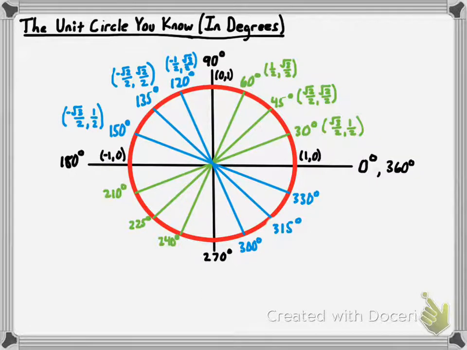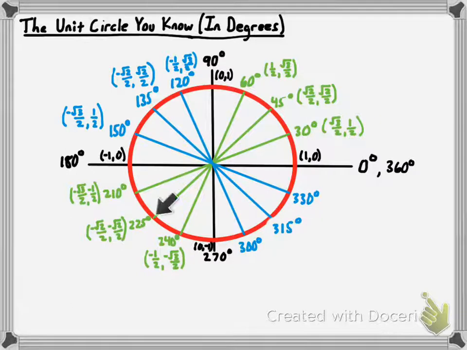Okay, well, that's all stuff, for the most part, that you've done before. Now, when we extend to the third and fourth quadrants here, we're still just going to use reflections to be able to determine what the x and y coordinates for each of these points are. For instance, in the third quadrant, these points are all just reflections in the x-axis of the angles that you had in the second quadrant, right? Meaning that they're going to have the same x-coordinates as the points directly above, but they're going to have the opposite y-coordinates. So here would be the coordinates for 210, 225, and 240. And I'll throw in 270 right now as well.